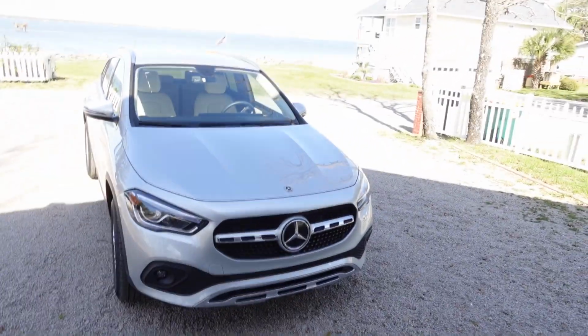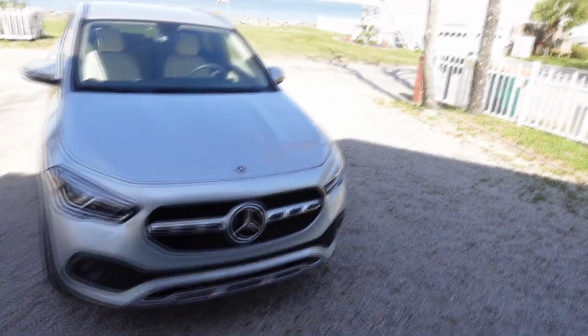I know you're expecting us to show how we're putting a faucet in a van, but instead, here is a 2021 Mercedes GLA 250 4MATIC all-wheel drive. I know this has nothing to do with the van build, but here's the story. They had a huge recall on a bunch of Mercedes diesel vehicles, and you guessed it, our van was part of that as well. So we had to take it to the dealership, and they're gonna have to replace a bunch of stuff connected to the emissions of the vehicle, and it's gonna last at least 7 to 10 days. So we're kind of screwed, and we cannot do any work in the next 10 days.